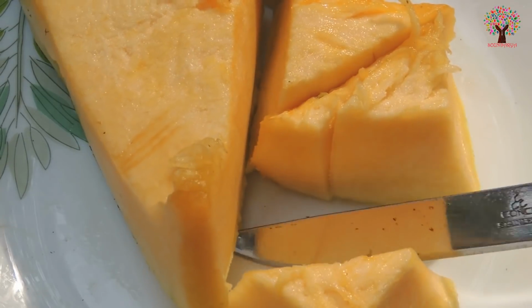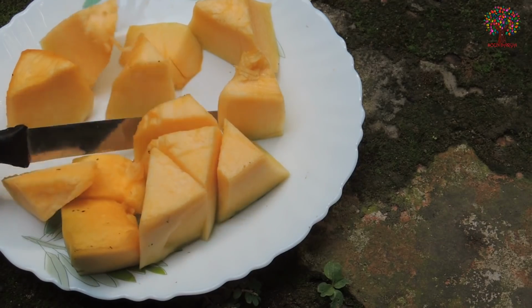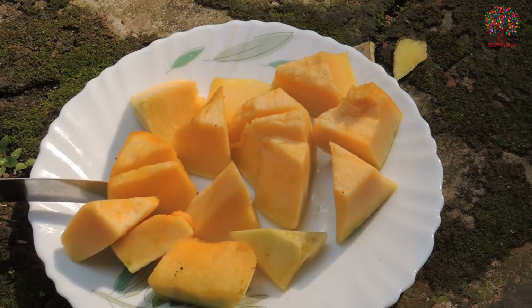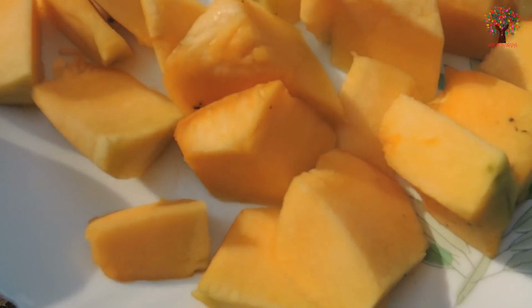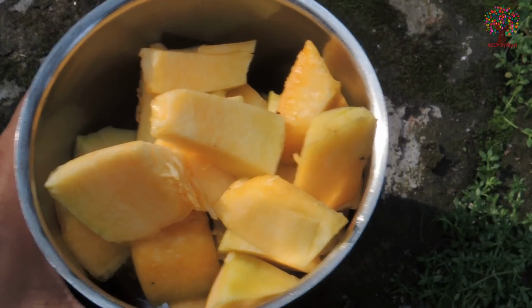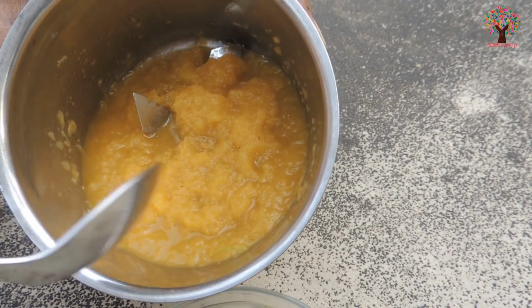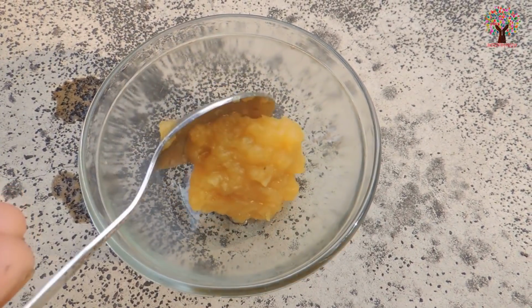Are you looking for the best natural anti-aging face mask to prevent fine lines, saggy skin and wrinkles? Then this is going to be the best choice for your best face mask for older skin. The next time you buy a pumpkin, don't just eat it, reserve some to make this beautiful natural anti-aging mask.